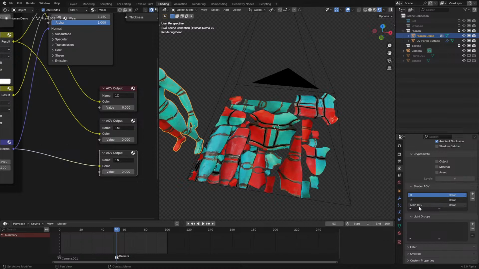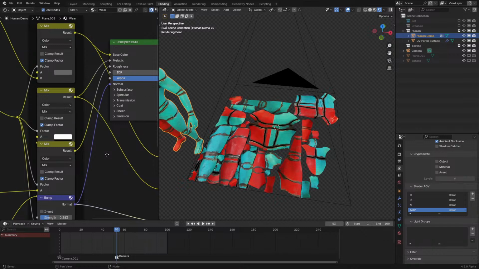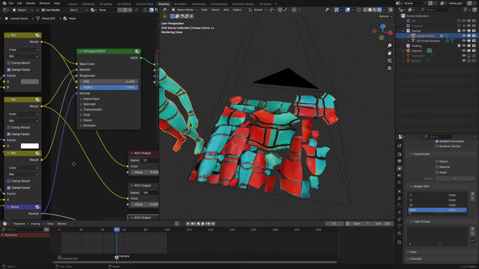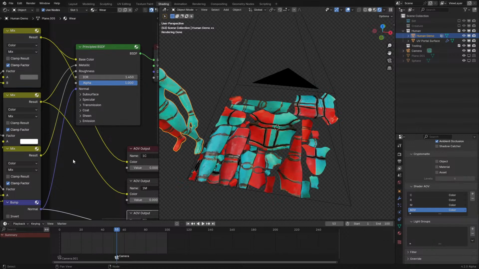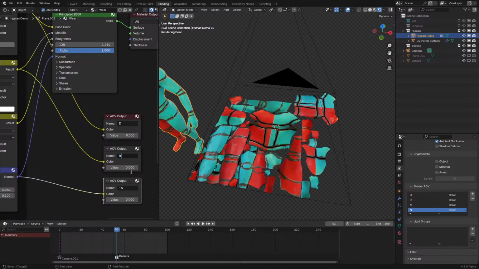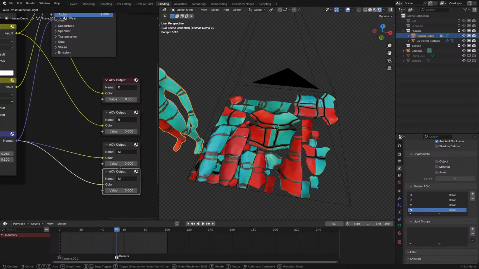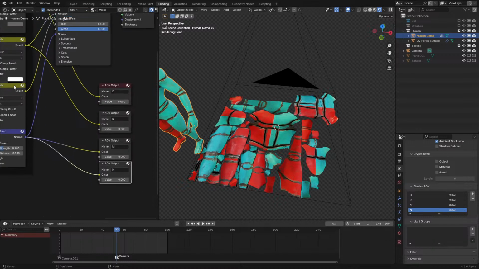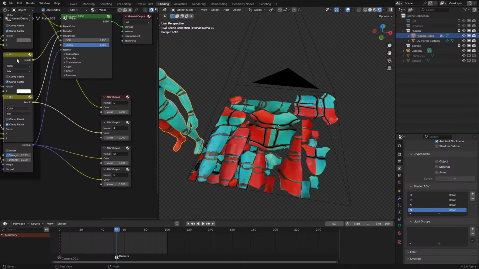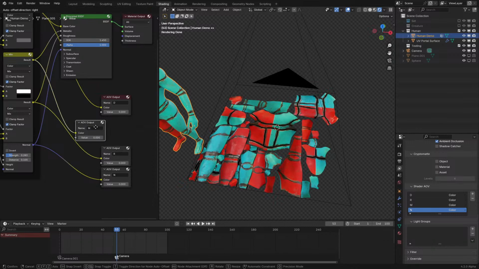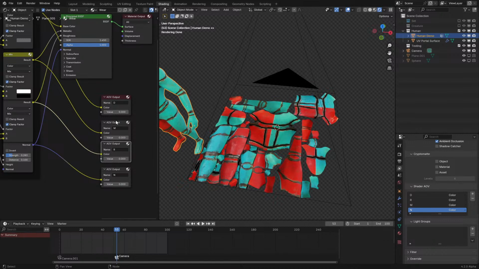So that'll be C. Roughness, metallic. What else do we need? Alpha could be a thing, but I think that's basically everything. Or actually, this will be diffuse, roughness, metallic, and then normal. Okay, so diffuse, roughness, metallic, and then normal. Let's give this a shot and see if it works. So roughness, metallic. Goes around. Let's see.